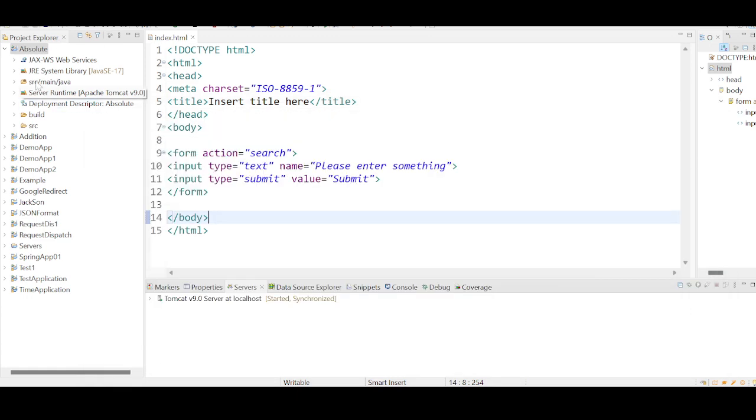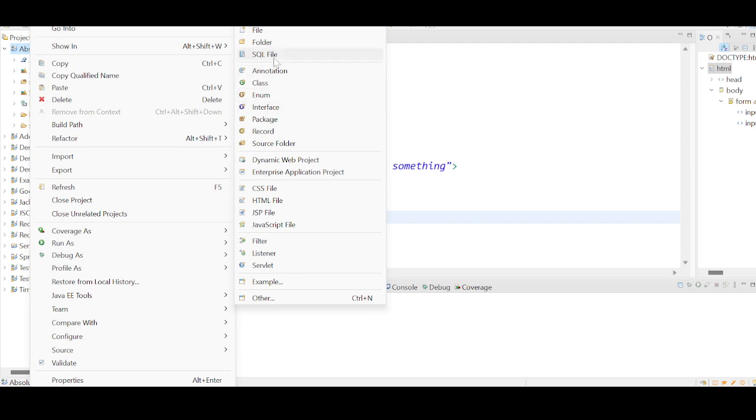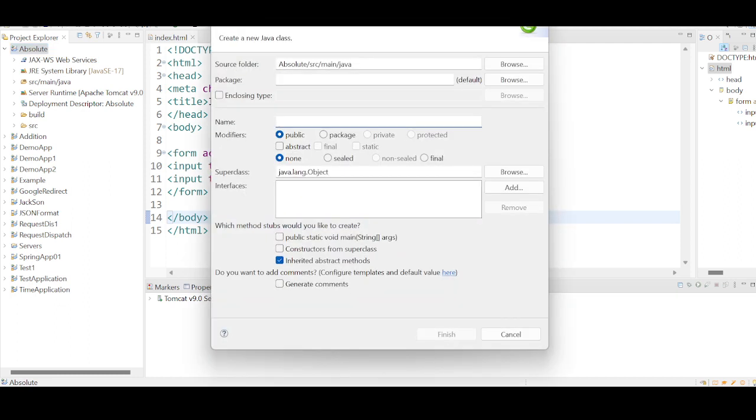Right, to achieve that we need a servlet class. For that I am creating a servlet class. Package name is form dot follow dot serve.